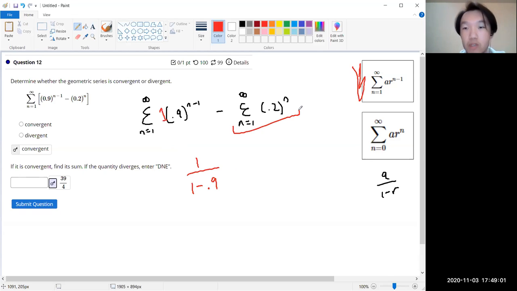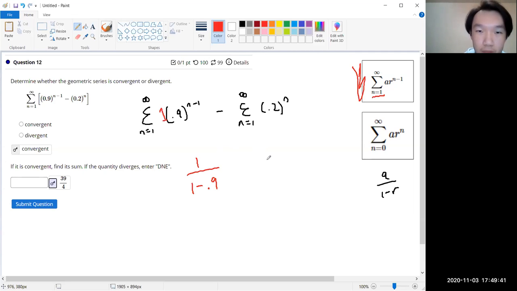So is this series in one of the two forms? Right, yeah, so this one is not in one of the two forms yet because the index starts at 1, which means it looks like this. But then you need the exponent to be n minus 1. So you have a couple of options here. You can either manipulate it with algebra to get it to be n minus 1, or you can just do an index shift. I guess we'll just do an index shift.